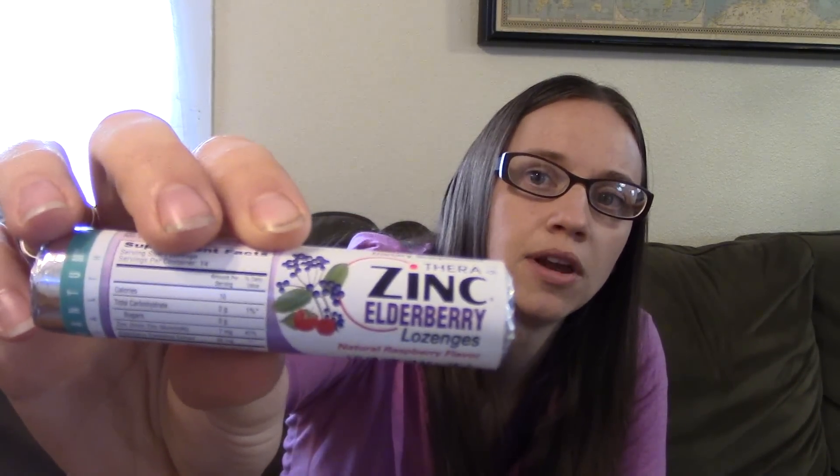If you don't have the time — say you're already sick and you don't want to pay for expensive elderberry syrup or order berries to make it yourself — I would recommend these little zinc lozenges. They have zinc and elderberry both in them together, and this whole tube was about $1.79. You can eat them slowly throughout the day and you'll get both the zinc and elderberry to really help fight off that cold quickly. It does have some fructose and other less-than-ideal ingredients, but if you're on a budget or need something quick, this will work.